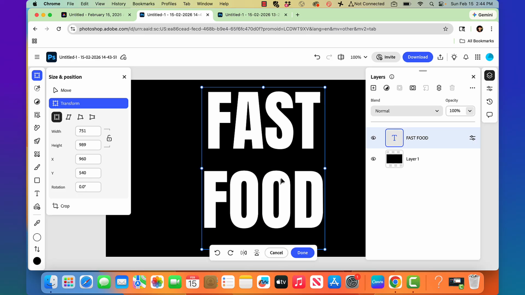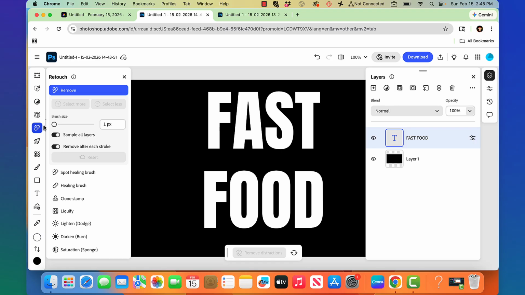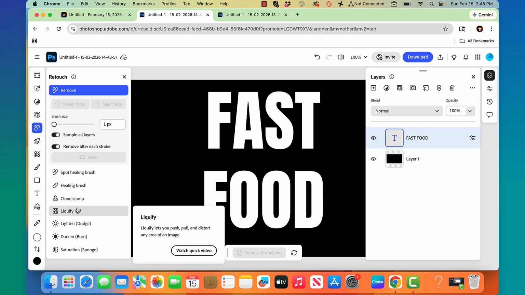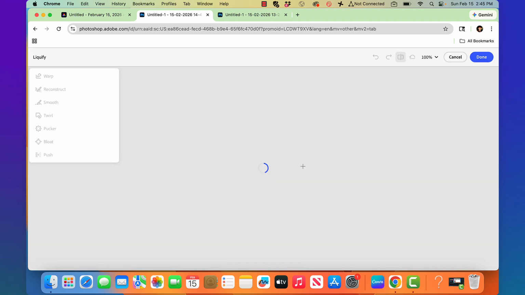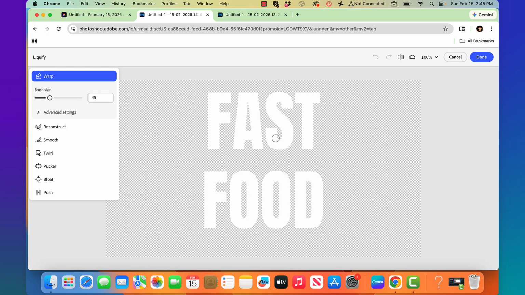Okay. So next we are going to Liquify. I tried making a smart object, but it doesn't really make a difference because the smart object gets eliminated anyways. So Liquify.